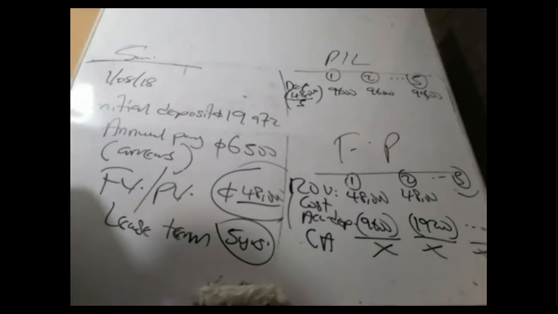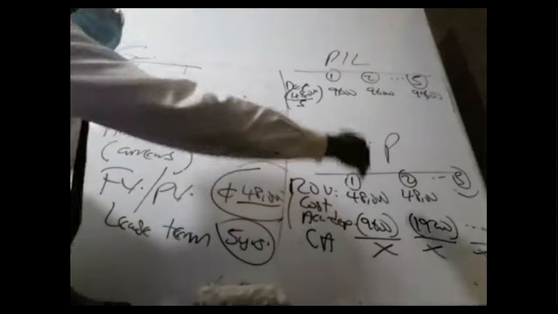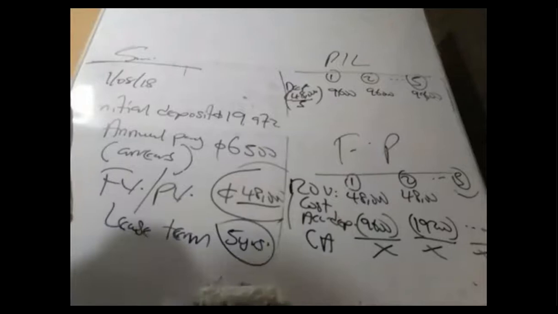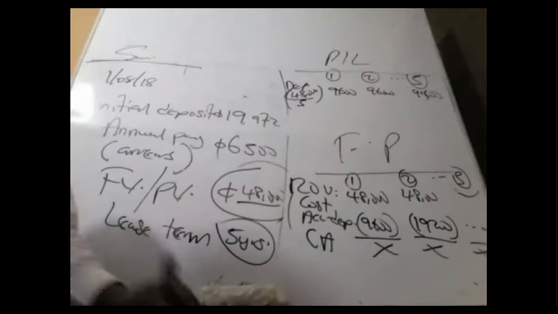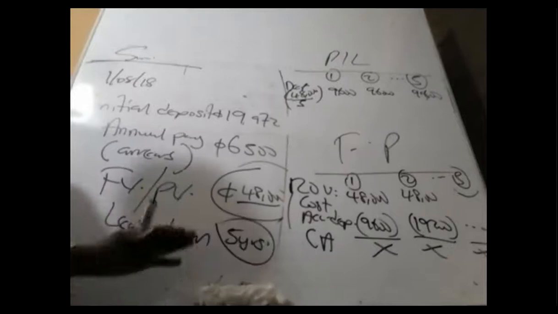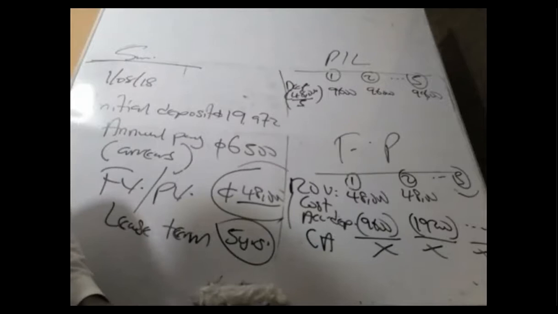So can we do this one for year 1, year 2, year 3, afterwards, the final year? Some of the examiners might not require you to do all the years. So check the question carefully. For instance, the one that we are solving, they require us to look for the accounting treatment for the first year alone. So this question does not require the treatment of year 2, year 3, year 4, year 5. Take note. What they've not asked, don't go and do it for them.